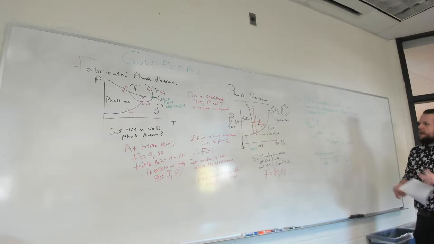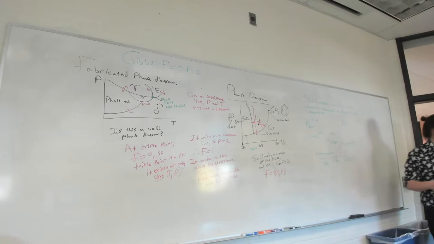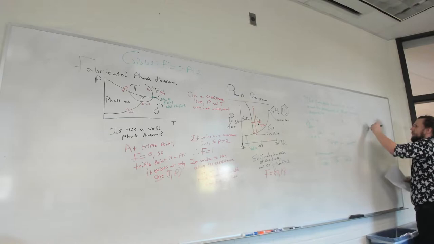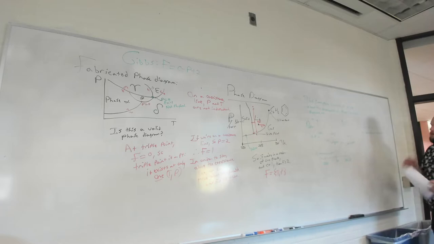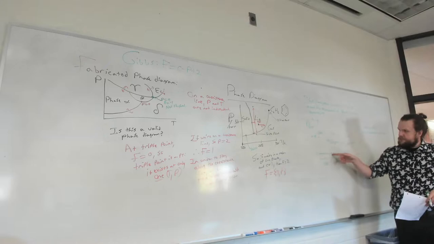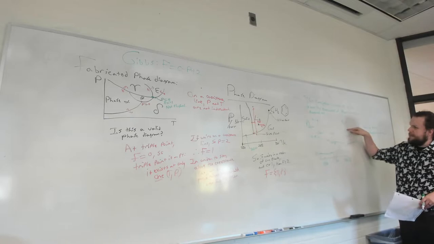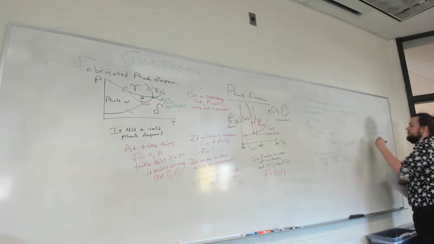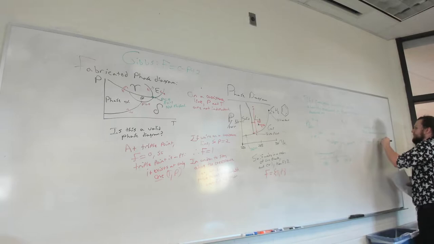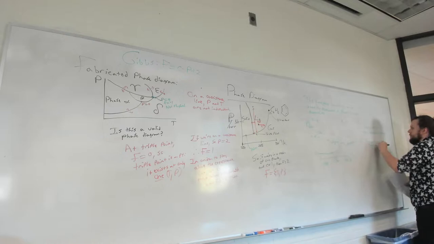And the interesting thing that you can derive from this is that if we look at the freezing point as a function of pressure, the boiling point as a function of pressure, what we immediately notice is that the boiling point is very dependent on pressure. So let's look at an example here. If we look at the triple point, which is at 273.15, and we increase the pressure a little more, the boiling point jumps up to almost 350 Kelvin. We've gone from this point, barely moved pressure at all, we've come up here. But the freezing point, or the melting point, however you like to look at it, is much less sensitive on pressure.